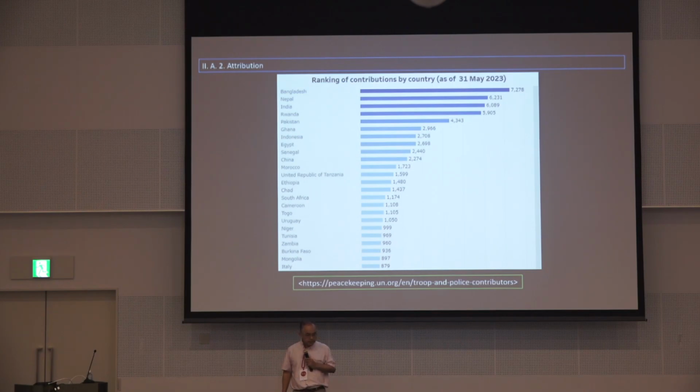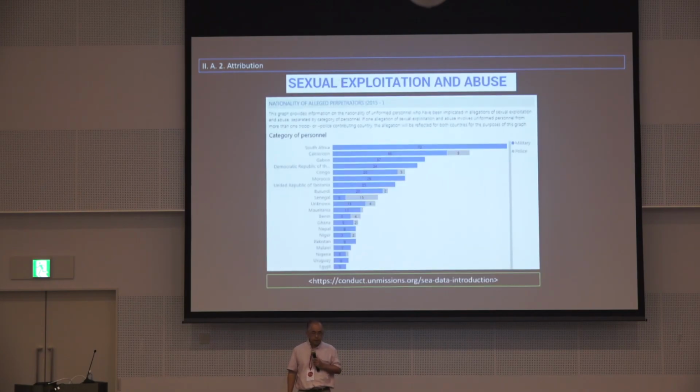The result is this, again, quite normal. If you send more soldiers, there is more chance of sexual abuse or exploitation. South Africa, Cameroon, Gabon, the Democratic Republic of the Congo, Morocco, Tanzania, Burundi, Senegal, etc. The soldiers of those countries are considered to have committed sexual exploitation and abuse in a number of cases.